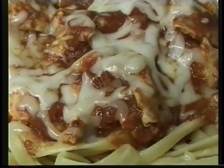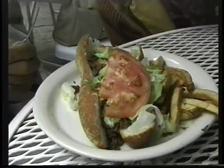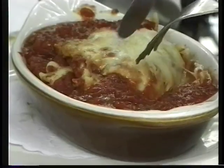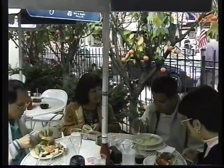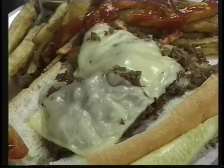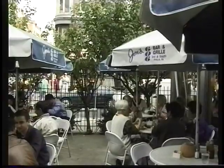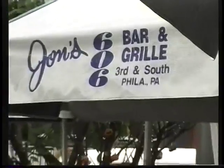And then just on the southern edge of Society Hill, you're going to find a change of pace. You're going to find a neighborhood that's got outdoor restaurants and lots of hip shops. What's the place where all the hippies meet? What's the place that can't be beat? It's South Street, according to that golden oldie from the 60s. And today this passes as the Greenwich Village of Philadelphia.